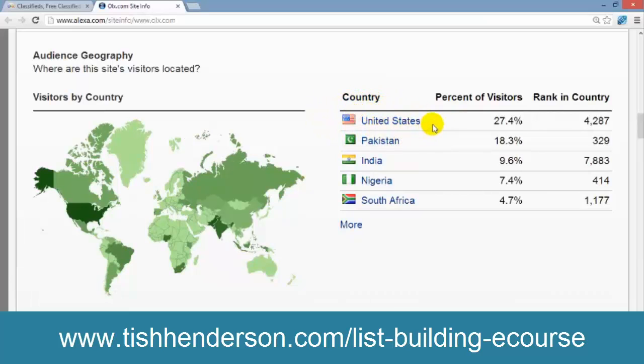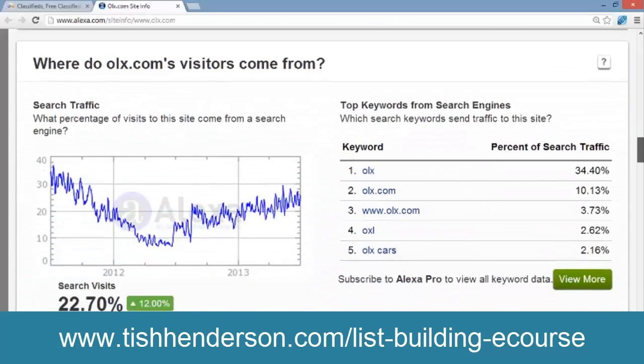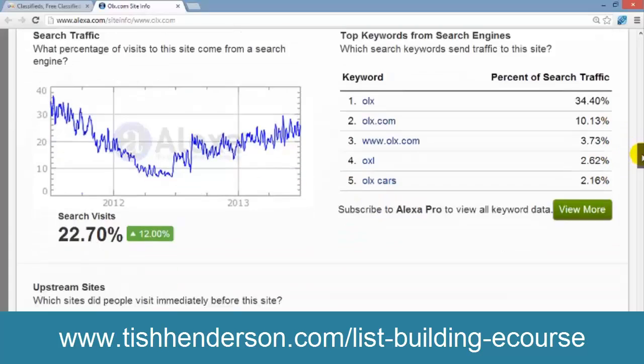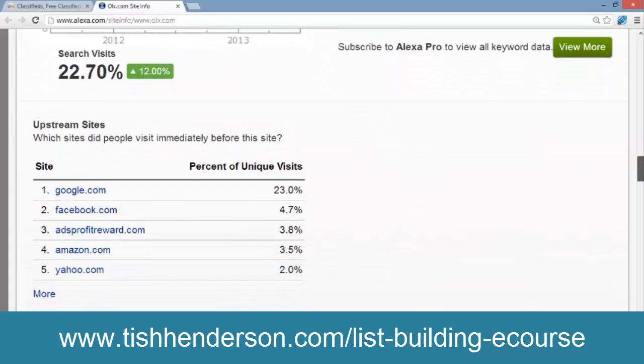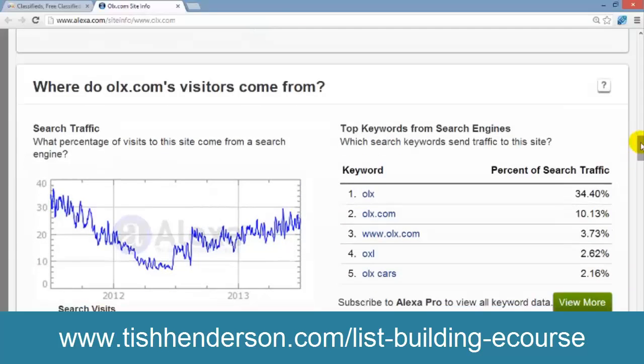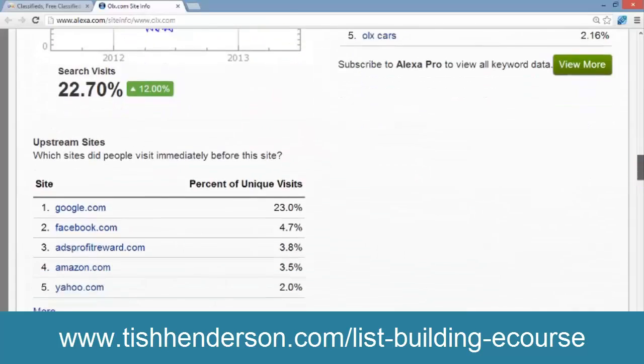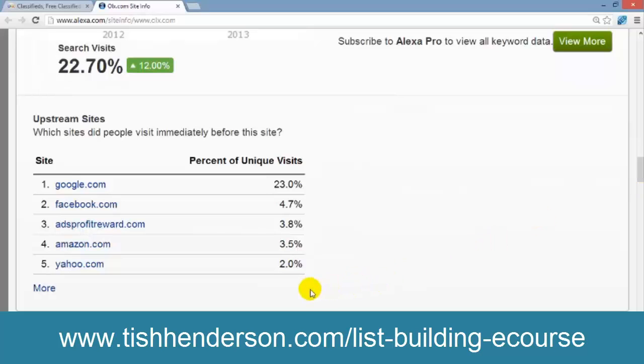A lot of this traffic comes from the United States. That might mean something to you or not, but that's important to notice. The keywords that people are typing into the search engine. So if your keyword is for something like pets, and you see that they're typing in something related to pets here to get to that site, that's great. If not, you can still use it, because they might have a category for pets, and that's all you really need is a good placement for your advertisement for pets.